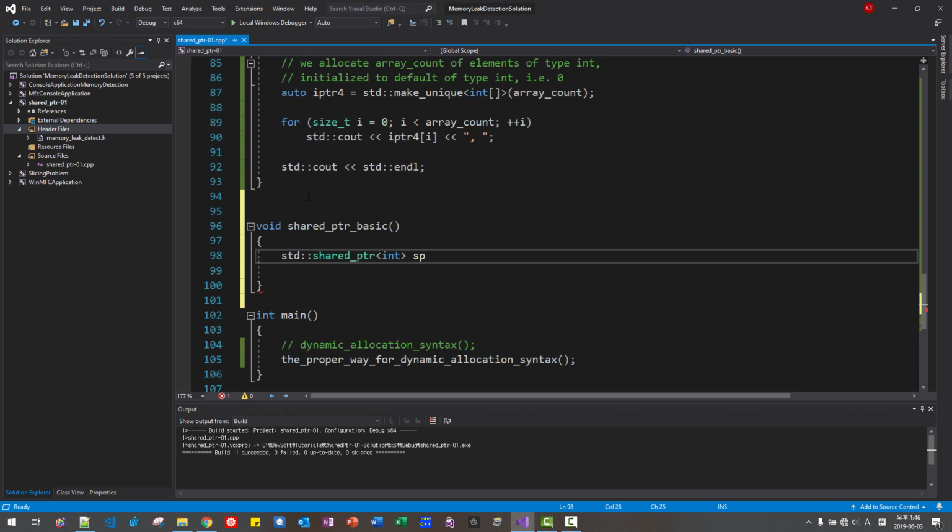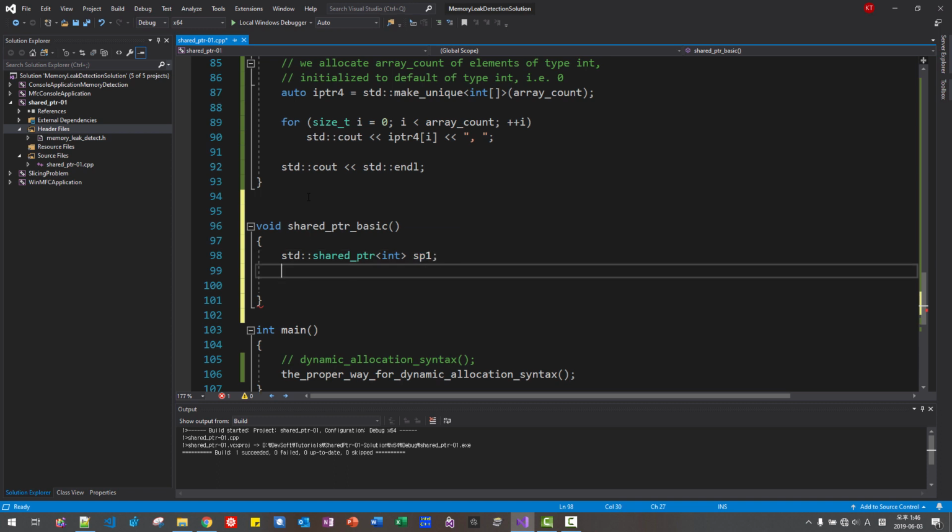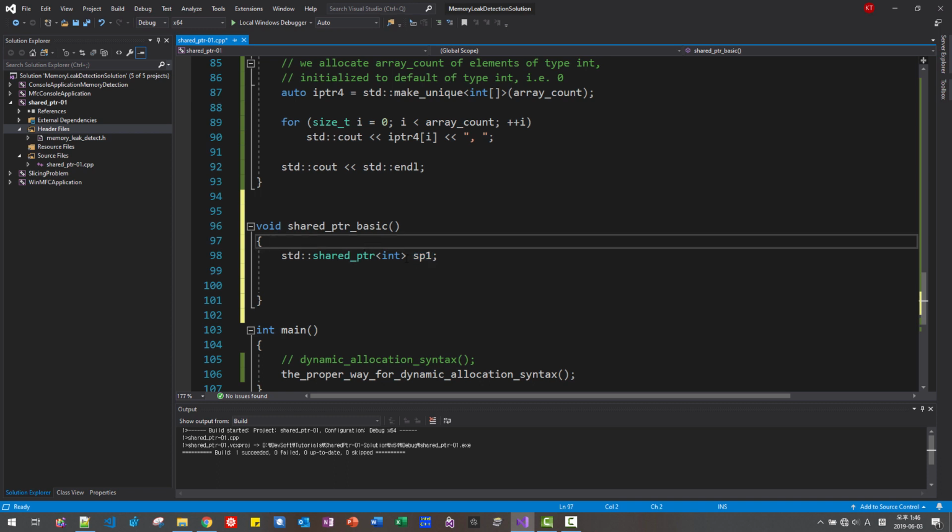Okay, sp1. This sp1 is an initialized, unallocated pointer.